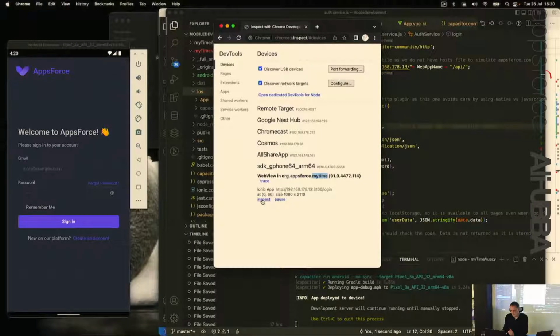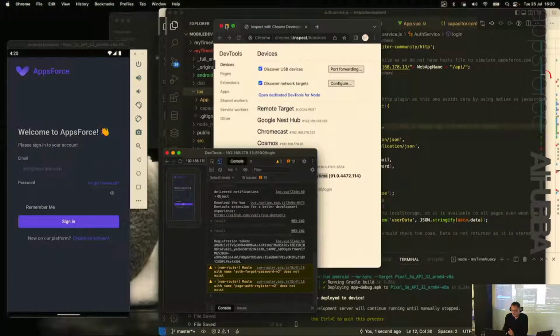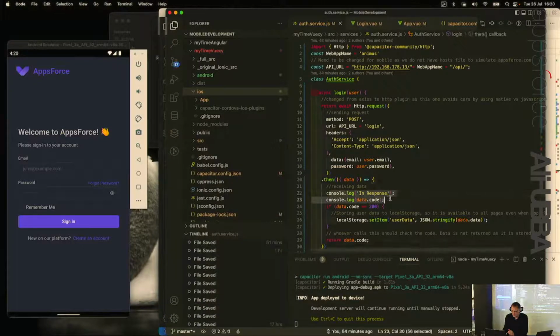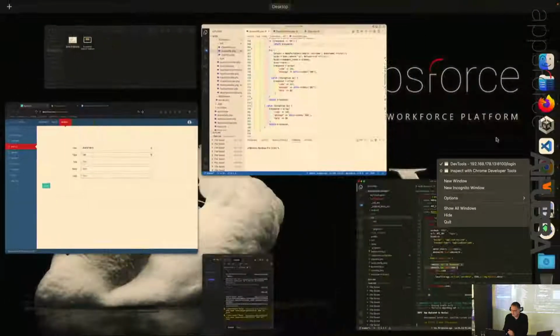Brilliant. And I can click inspect. I don't need this anymore. And this is the inspector in Chrome. This also works in Firefox, by the way, but so I can see the network, the memory, everything, but right now I am getting this console where console logs, these things are written in that file that I just showed you.